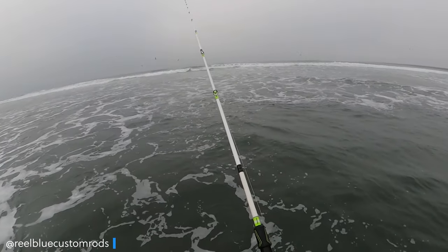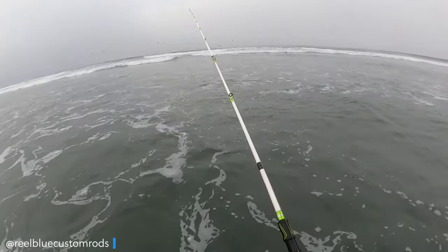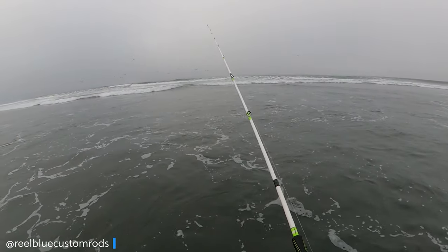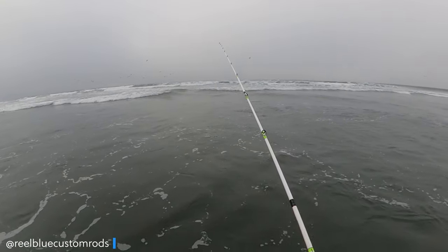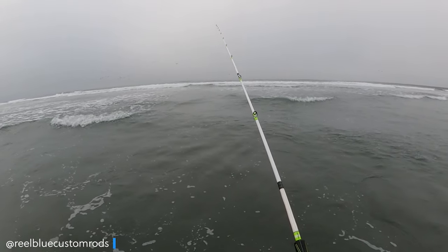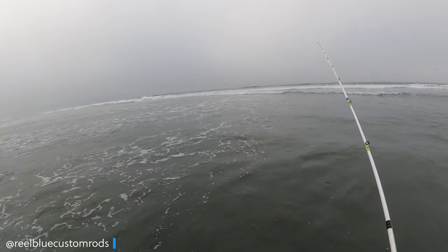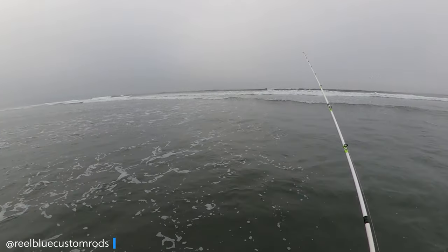That was a little bit of water. It's inside the foot. Pelicans are tearing up that food over there, them fish.